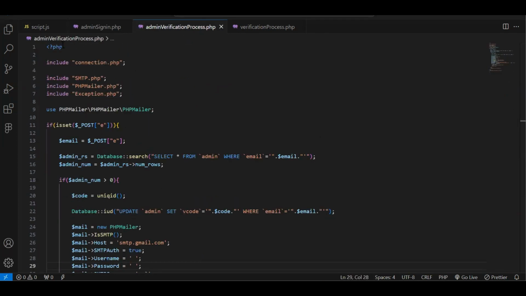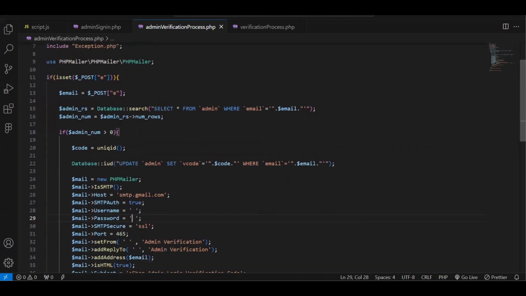Here at first I have used the PHP script, and then I have included the connection.php file and also the SMTP.php file, PHPMailer.php file, and Exception.php file that we use for the email sending part, and then I have used the PHPMailer code here.